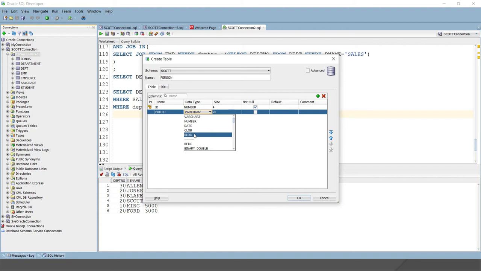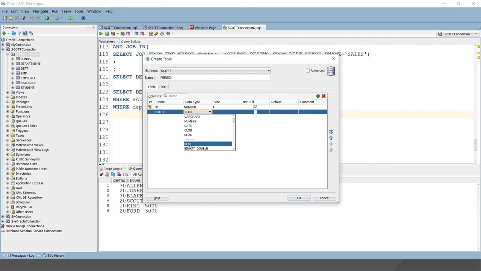BLOB and CLOB are both available. Apart from that, here I'm going to select BLOB, but if you look at some other data types also, I would like to show you. Here you can see BFILE, right? There is one data type called BFILE. The BFILE data type enables access to binary file large objects that are stored in the file system outside of the Oracle database. A BFILE column stores a locator, not the entire file, which serves as a pointer to the binary file on the server's file system. It also allows you to store 4 gigabytes of data, right?